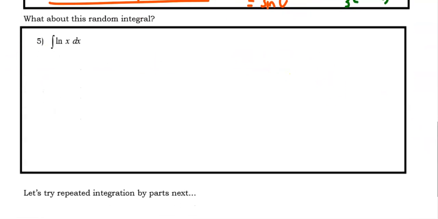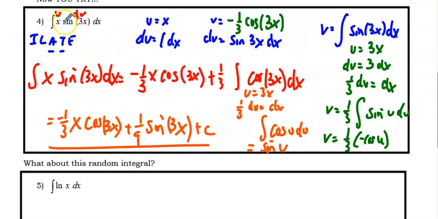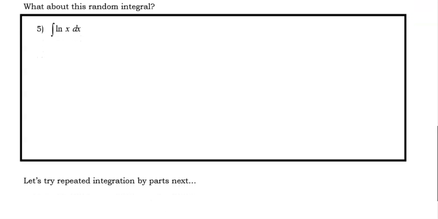Oh, and by the way, in a video coming up, I'm going to show you a shortcut to how to do this problem, where if you have an algebraic function and then some other function, you can do a nice little shortcut. So stay tuned for that. I'll do that one in probably the 4th video.